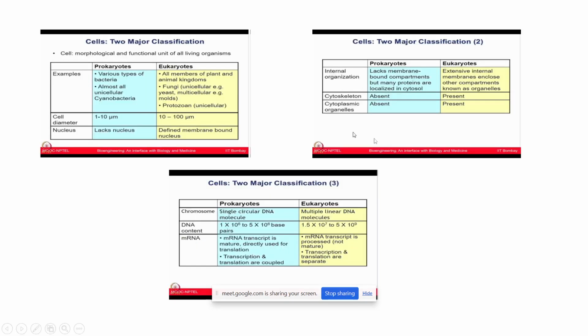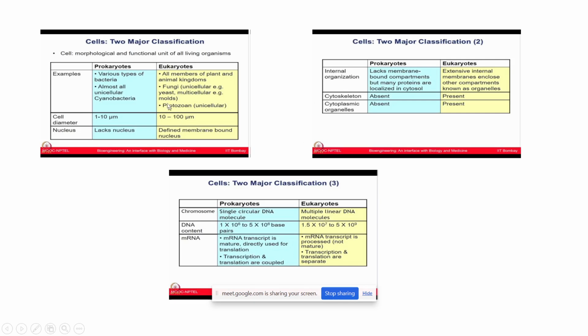So also explain certain differences between prokaryotic and eukaryotic. Generally, prokaryotes are much smaller and do not have a nucleus, whereas eukaryotes have that, and they are larger in size as well. In terms of the amount of DNA, multiple linear DNA molecules are present in eukaryotes, whereas prokaryotes have a single circular DNA. The number of base pairs is also lesser in prokaryotes as compared to eukaryotes.